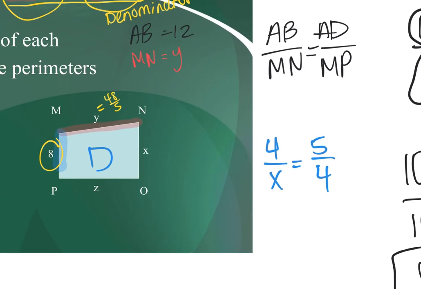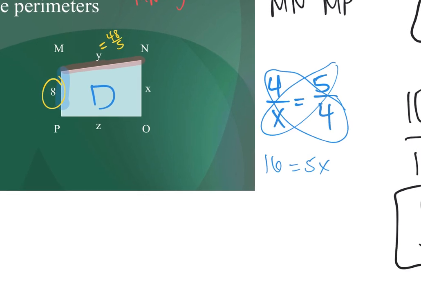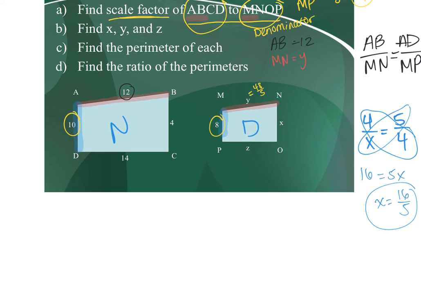All right, now we set it up. How do we solve this? Cross multiply. We're going to get 4 times 4, which is 16, equals 5x. We divide both sides by 5, and you get x equals 16 over 5. Why do none of these go into each other? I don't know. This is a bad problem. Actually, it's a really good problem because we need to work on fractions. So this is 16 over 5. And then z. So let's set up a proportion for Z.